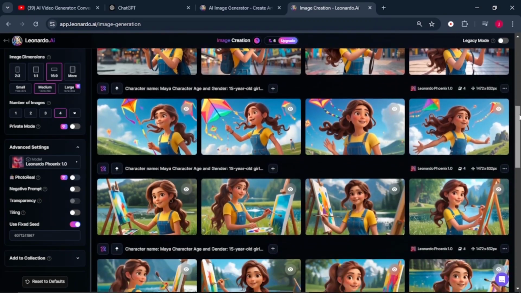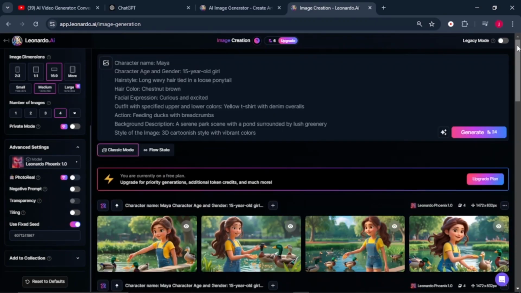So from there, what you can simply do is integrate this prompt that we had used to generate these images into your story, so that as ChatGPT is generating a story for you, for every scene, it will also be generating the prompts that we're going to use to generate these consistent images.